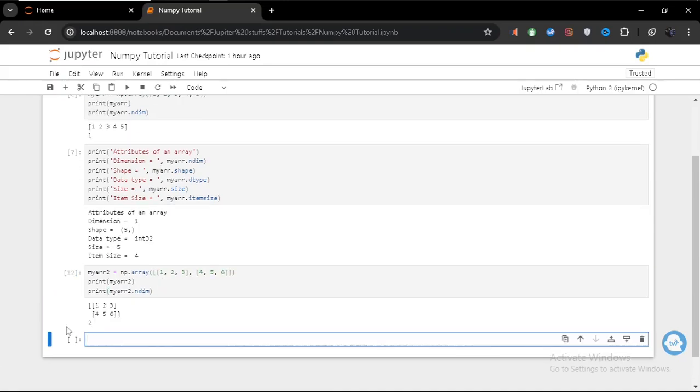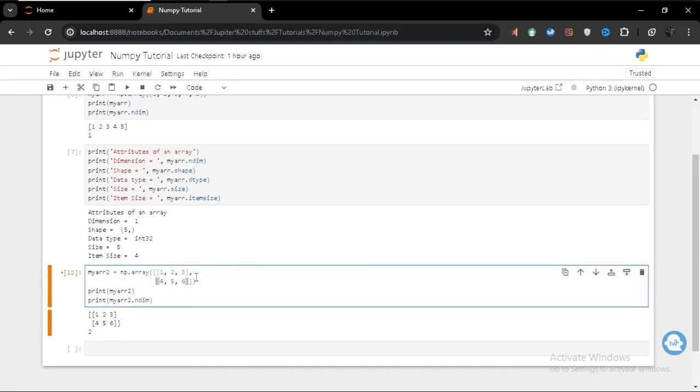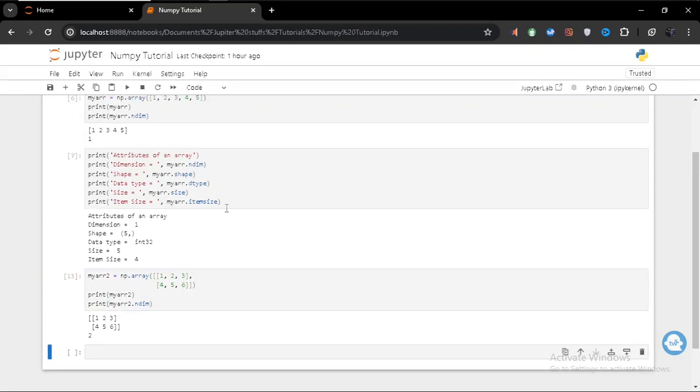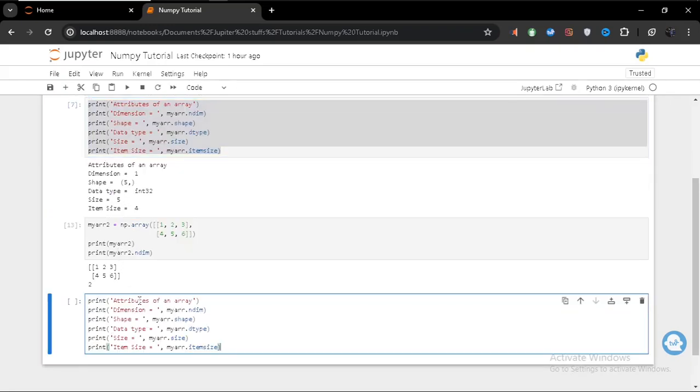So now we can see it this way. This is our array now. You can see we have it like this, and we also have it like this, and we have it as a two-dimensional array. So I personally like formatting my array this way for better visualization. If you try to print these properties, let's just see it again here, and let's change all this to my array2. Okay, let's have it as 2 here, 2 here, 2 here, 2 here.